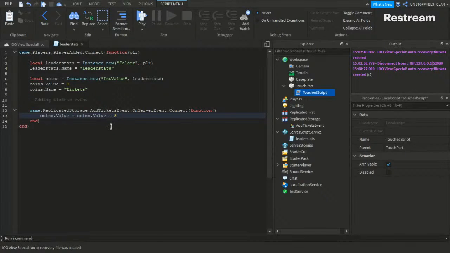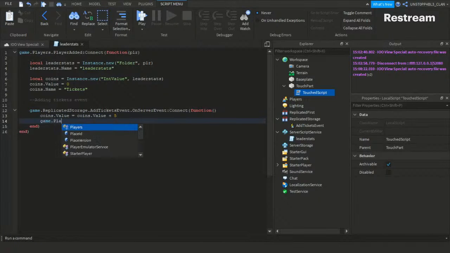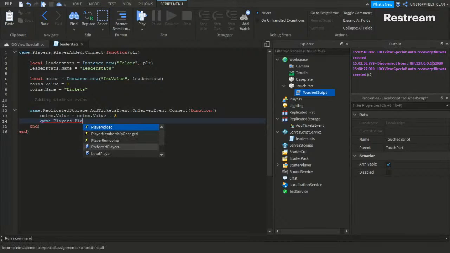You can also make an event for anything else. If you see a drop down, like see how it pops up? If you see this lightning bolt, it means it's an event.